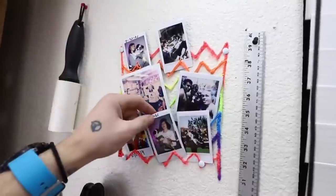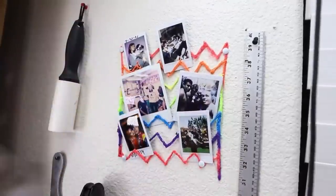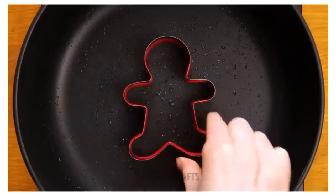I'm just holding all my photos, and then I want to switch them out. I'm gonna always do that. Just switch out a different photo of me. Boom! How cute. Well, that's staying there.